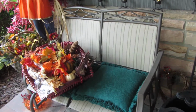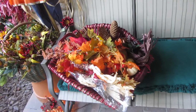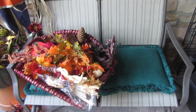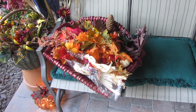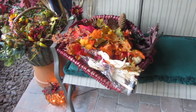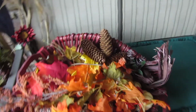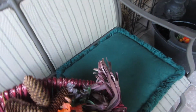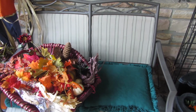And this is very functional for me because when I leave the house, I leave with a big bag. I always have a big pocketbook and a whole lot of other stuff along with it. So when I come in, I need a chair to rest my bag on. And I have not put anything here since last year when I did my little fall arrangement. And I missed that, so I said, let me put something here that's also going to be functional.